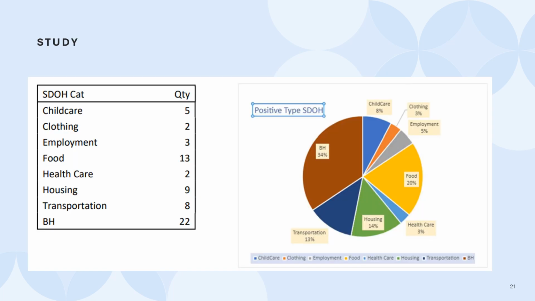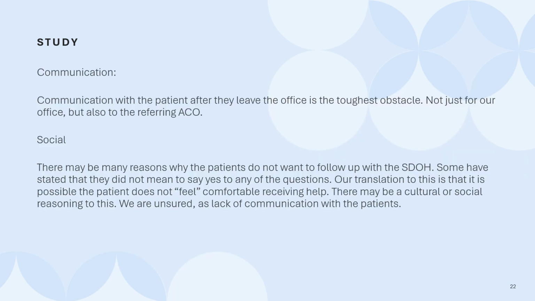So we did study the different sections and needs, and tried to identify where we needed to create more resources. And we looked into how to improve communication with the patient, making sure that we try to do as much as possible before they leave the office. And that's the hardest obstacle. They're rushing, their kids are crying, they need to leave. It's just that once they're out, they don't answer their phones and they rarely call back.